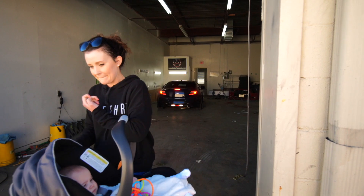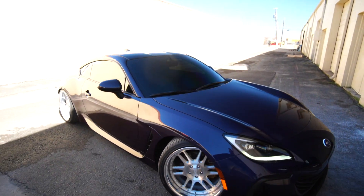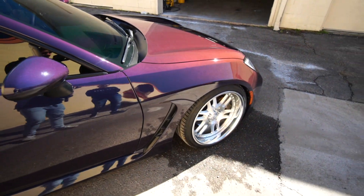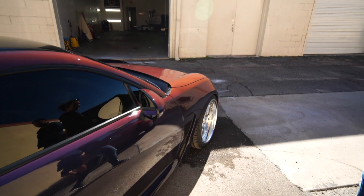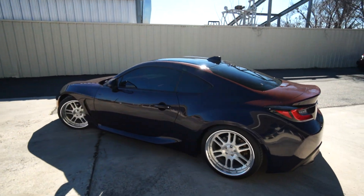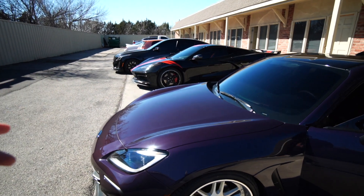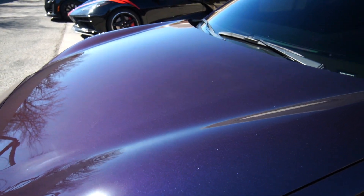Check out my midnight purple 3 BRZ — hey, that rhymes! Dude, look at the flake — you can see like a little... okay, so it changes a lot as you go. Now you can see the brownish-goldish tones. So they did a flow coat on this and they did some wet sanding and buffing. As you can see, this is a liquid wrap sprayed onto the car with clear coat.